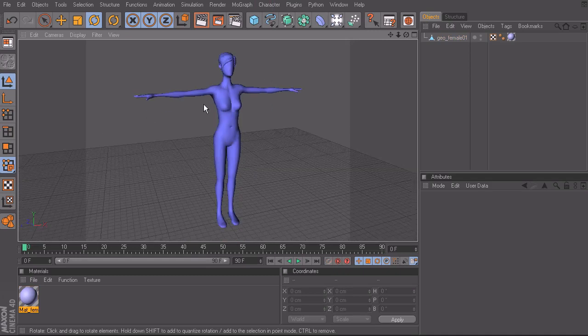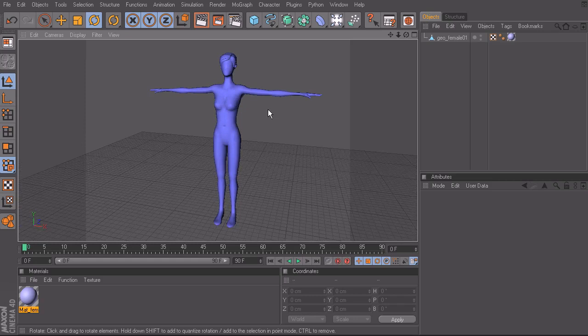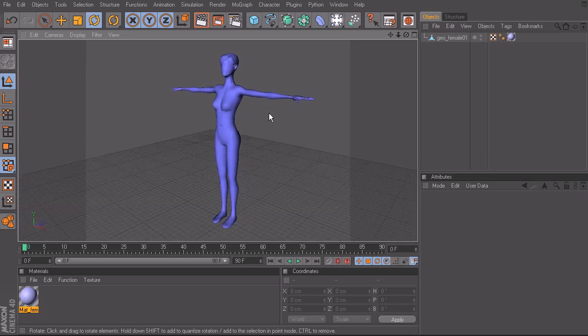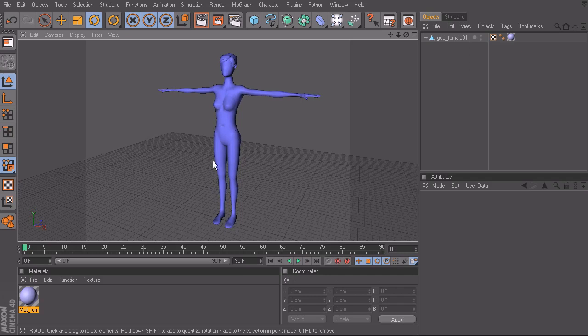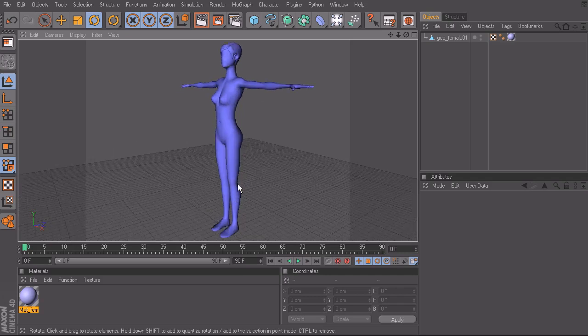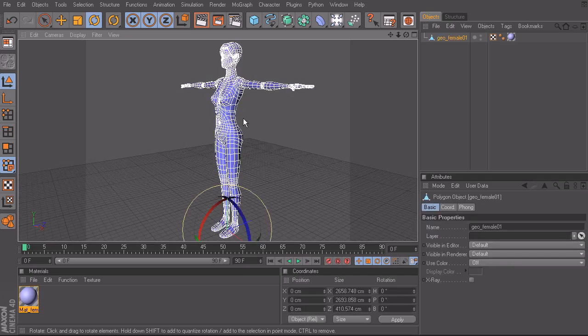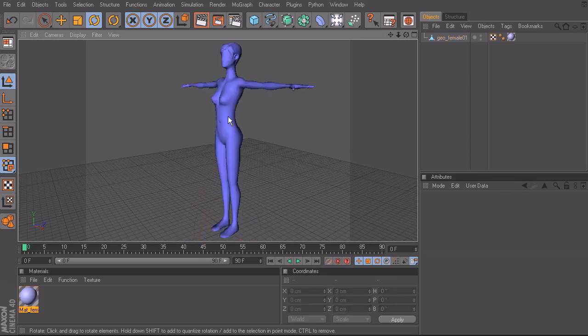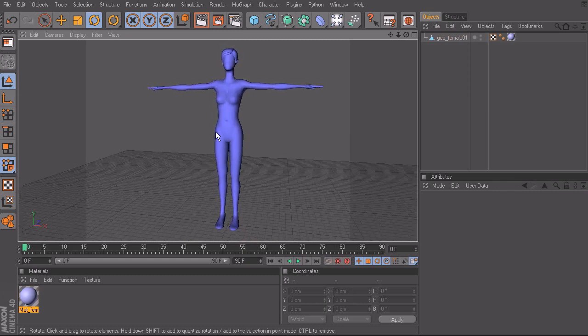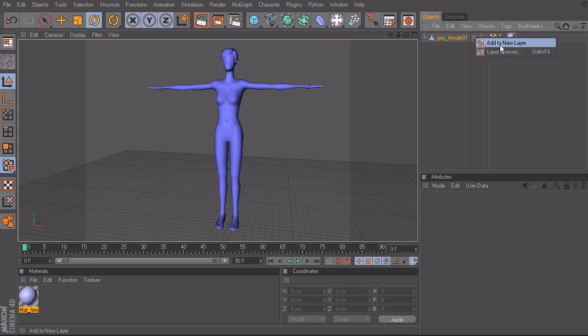Alright, so once that's done, we could also work on making a layer, which is going to be very helpful when it comes time to start building our rig components. We want a way of doing so without having to accidentally select our mesh. We don't want anything to interfere with that process. So what I like to do is just simply create a layer. We can do so from the Objects Manager. See the hotkey to get to our layer browser, but I'm going to go ahead and first choose Add New Layer.